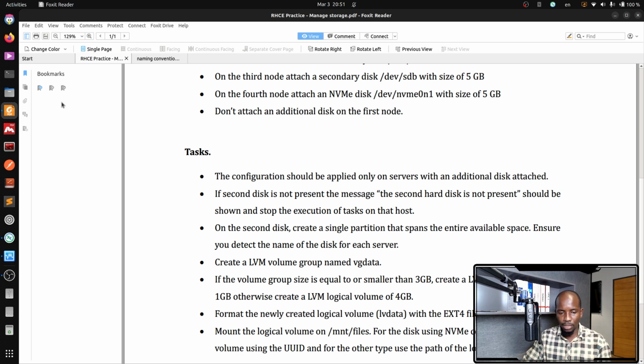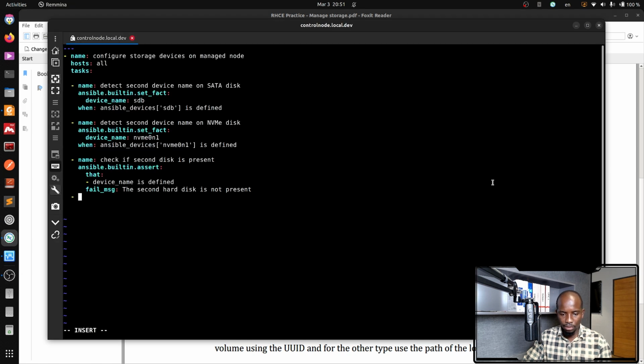And now I'll go and create a partition. So I'll go back to my terminal here and create a name: create an LVM, partition on second device.